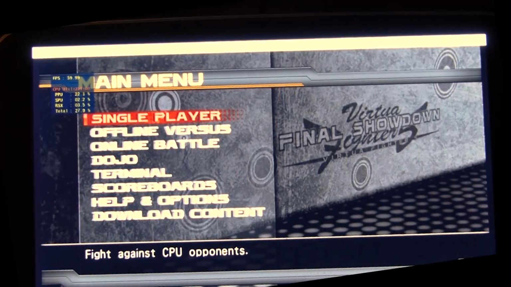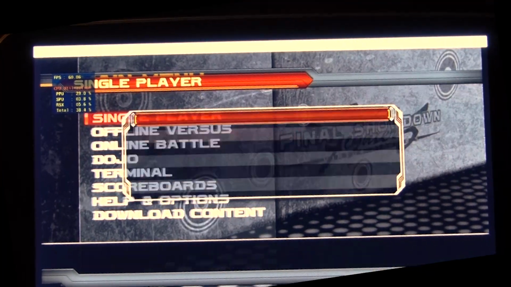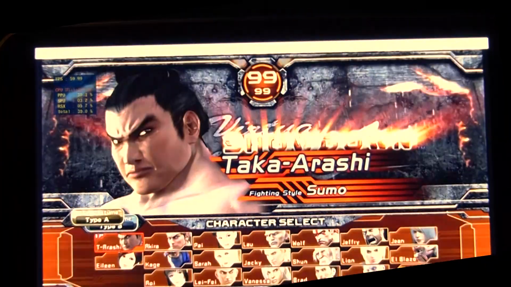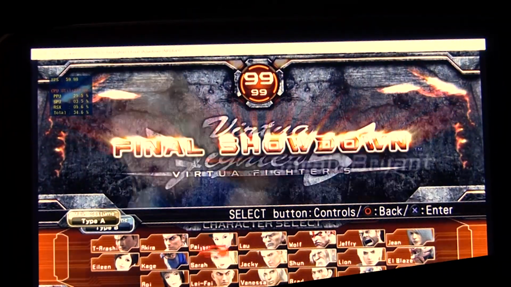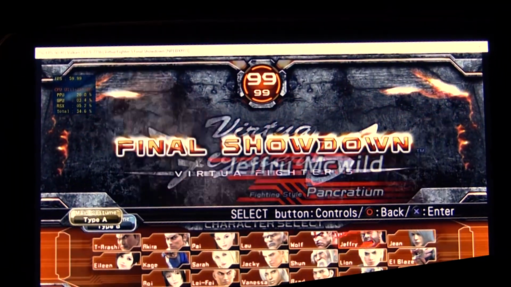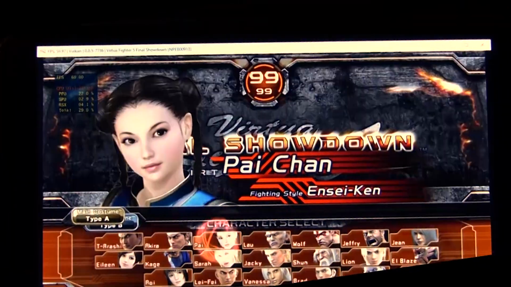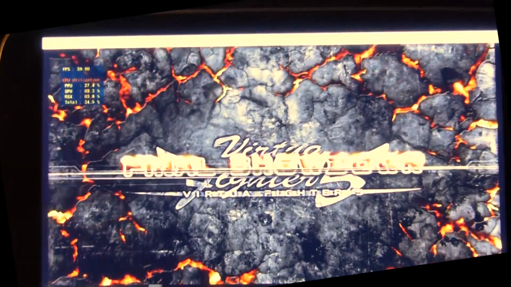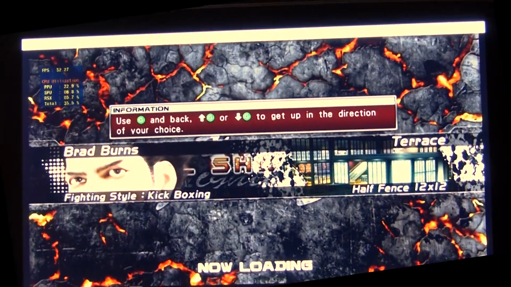Okay, as you can see, now it runs and we are ready to make some fights. So we have all the characters. I like this game a lot because it's very technical, it's quite fun to play.